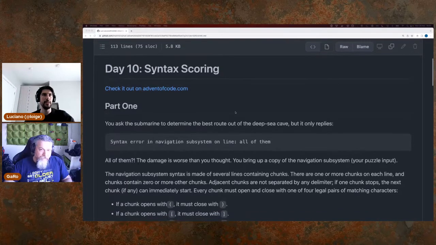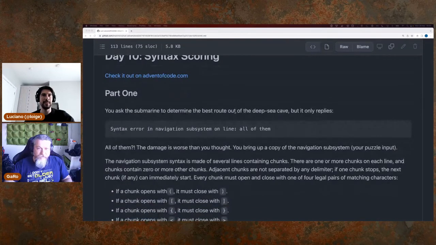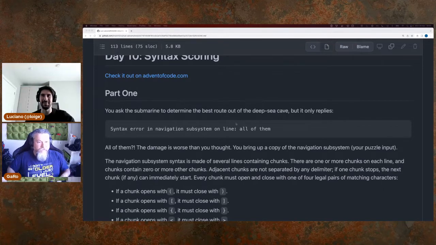Today I'm going to skip all the verbose stuff and give you a summarized version, because this is very long. Basically, today's challenge is a parenthesis matching challenge. That is actually interesting, because it's very common in coding interviews. We get to do it in the context of Advent of Code, and there are some nuances that we need to take care of.